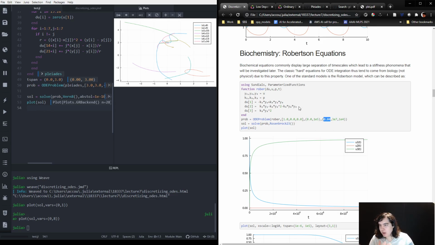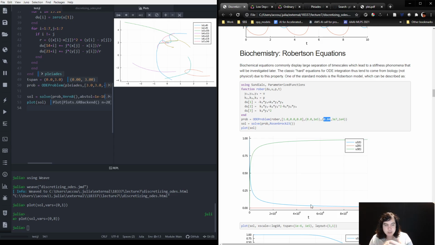So if we just plot it in normal time, solving the equation from 0 to 10,000, we see that there is a very pronounced behavior where one thing goes up while the other thing goes down over the long time scale, right?